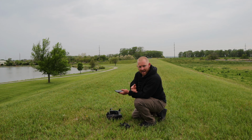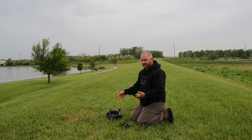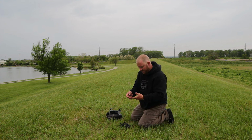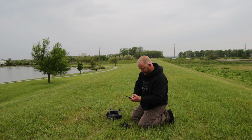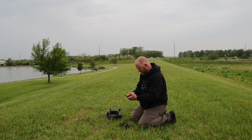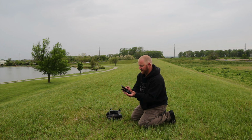And then you have to download an app. This thing flies on Wi-Fi 5G in GPS mode. Let's see here, you just go to your settings. It's a pretty quick setup, but you do have to calibrate it every time you launch. But it's not too shabby. Bingo, good to go. Open your app. Click go flying.